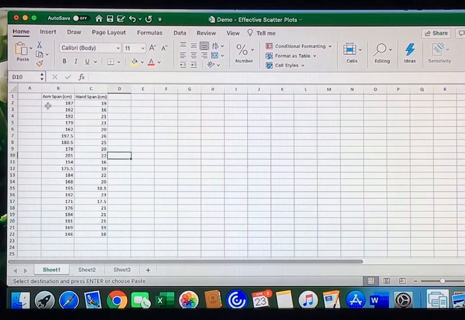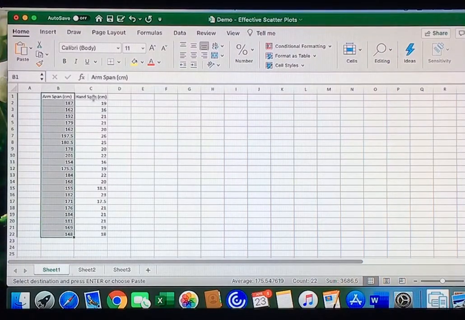So again, like I said, this is going to be my X variable, so I highlight this. And then Command or Control: Control if you have a PC, Command if you have a Mac. Then hold that down for the second one. So again, you select this one with your left click, then you hold down Command, then you select this one. So X first, Y second. Now, because these are side by side, I can just highlight both like that. But if you want to select them separately from a large database of different types of measurements, go ahead and do that. Now from here, I've selected my data.